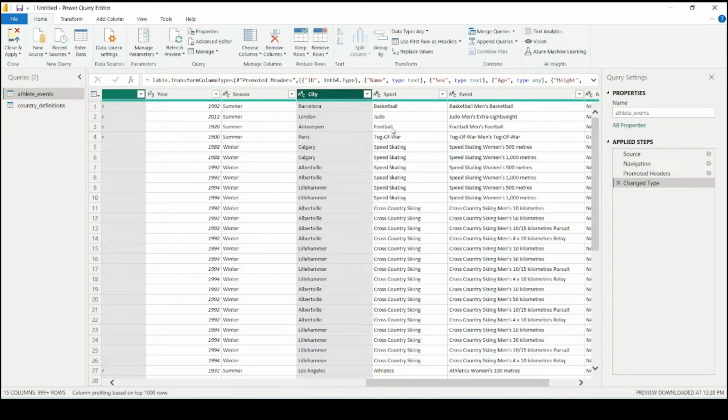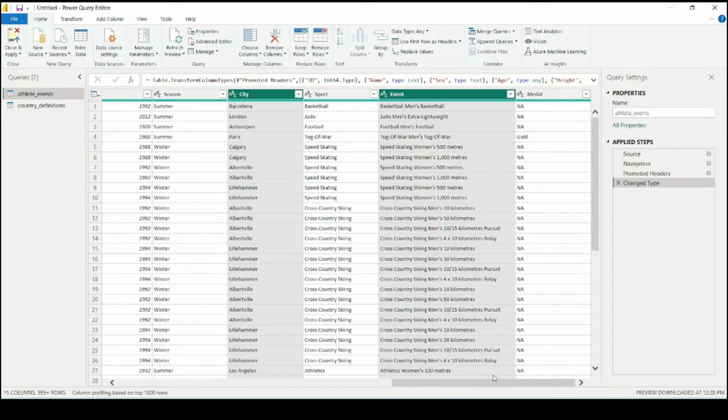City is not that important. Event. Okay, that's it. Remove columns.